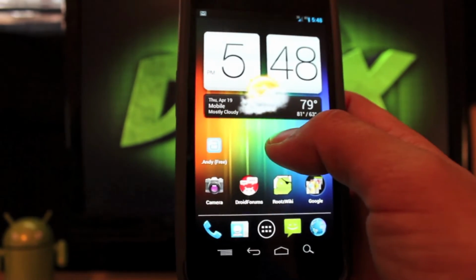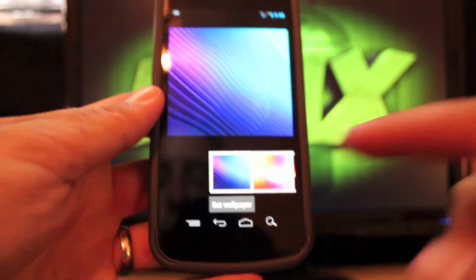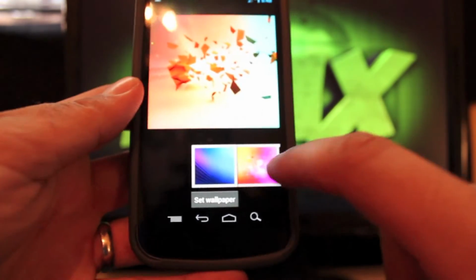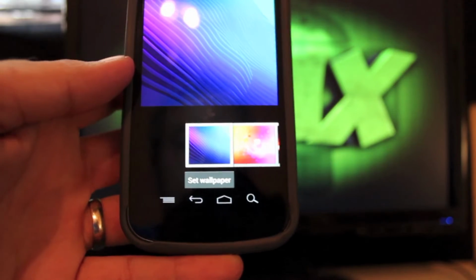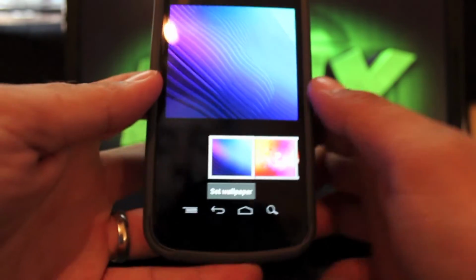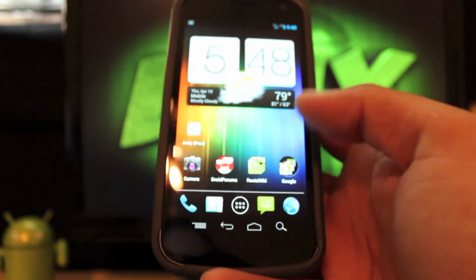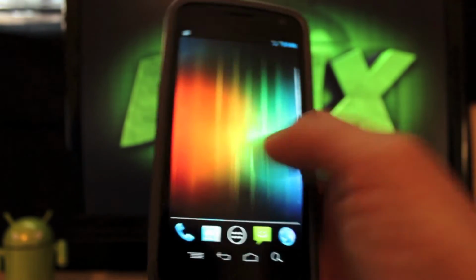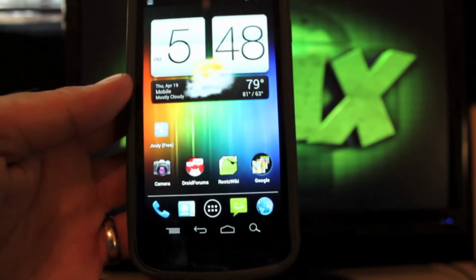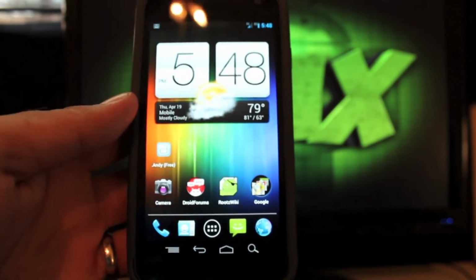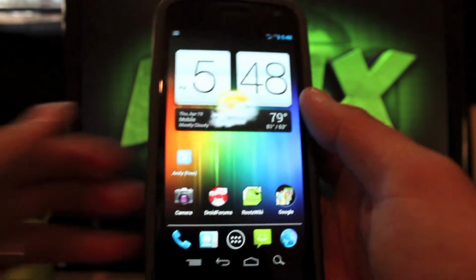You do have the Eclipse wallpaper app. So if we go to wallpapers, there's the Eclipse wallpaper app. For now, it just has stock Ice Cream Sandwich wallpapers, but that will change as soon as Nitroglycerin gets some of his own wallpapers. He will have those in that application as well. I imagine we can even expect some more inverted apps from Nitroglycerin soon to come. So without further ado, we will jump into the installation guide, and that will be followed by the boot animation.